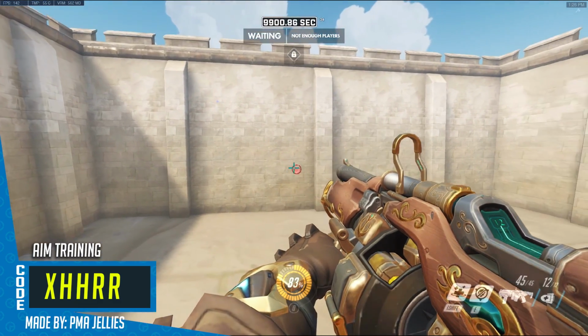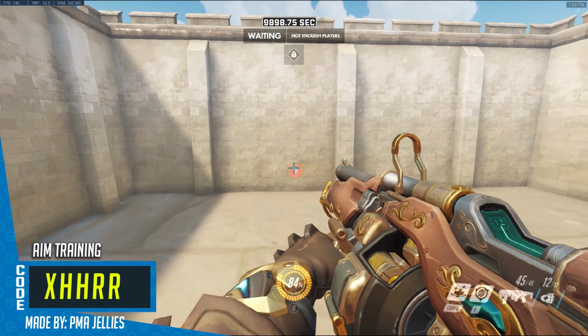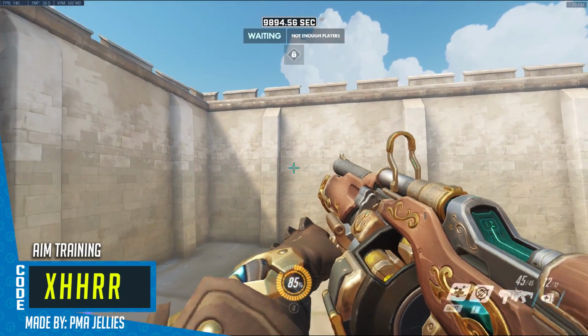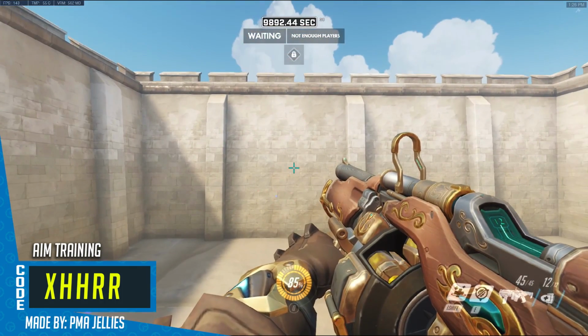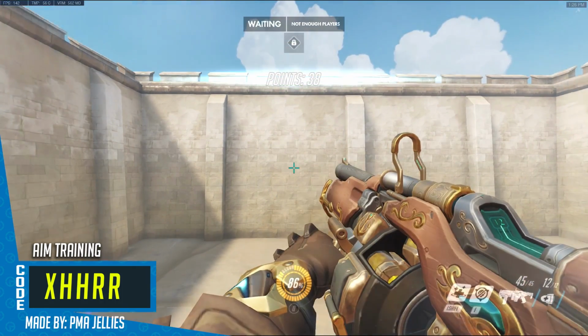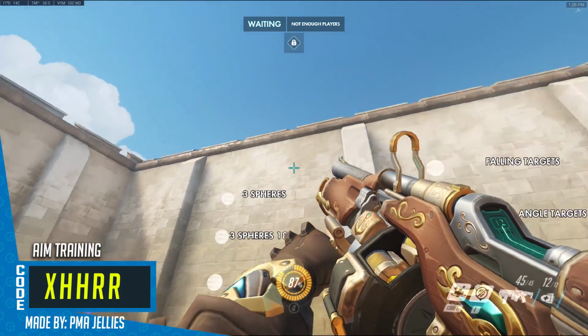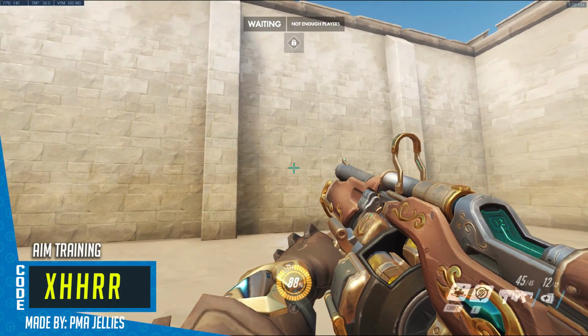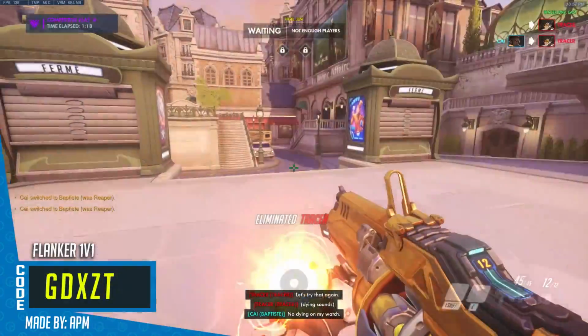That's something for me to practice, and this is a great way to just warm up, stretch out your arm muscles and just get into the mood of clicking heads. But don't rely on this alone to try and improve your aim, because it's not going to do too much unless it's in a dedicated environment. But this is one of the best tools out there. I think PMA Jellies has done an amazing job of just having something there for you to warm up. Definitely check it out if you haven't already.